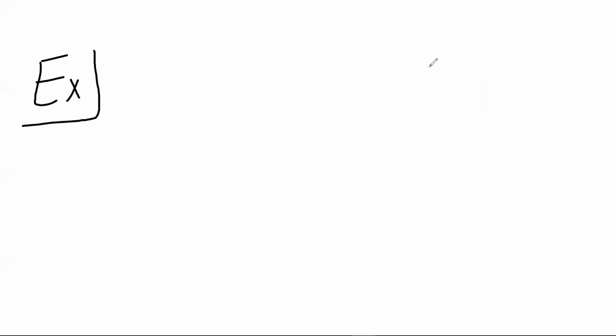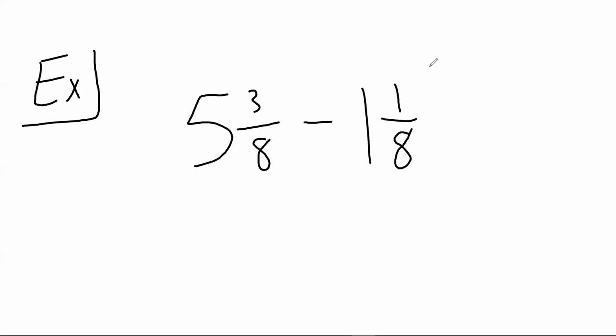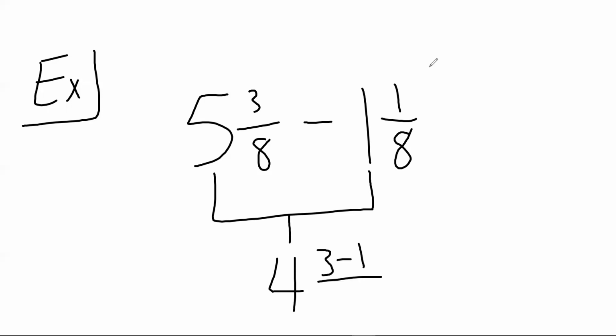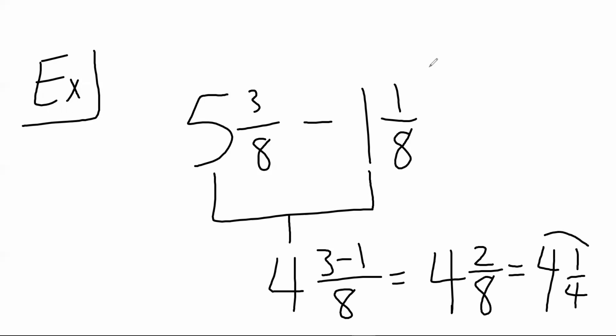All right. Let's try a subtraction problem just to finish this off. So we have 5 and 3/8 minus 1 and 1/8. So Grace, start me off here. How do I do the subtraction one? Yep, minus the whole numbers, 4. And Talon, what do I do for the next part? Yep, minus the numerators. So I have 3 minus 1 over 8, which is going to be what, Talon? 4 and 2/8. And then you can reduce it to 4 and 1/4. Yeah. You divide them both by 2. Good. So that would be 4 and 1/4. So that's the only difference with subtracting. You just subtract the numerators rather than adding them, and you subtract the whole numbers rather than adding them.